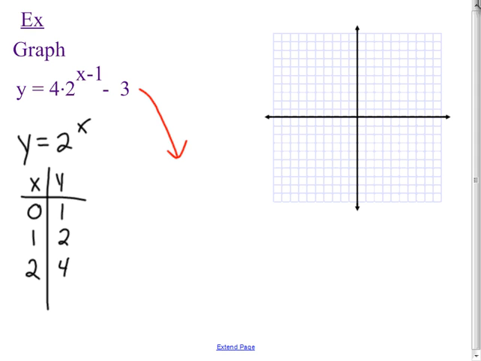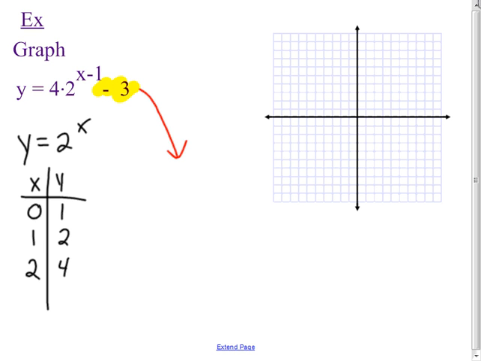So I have my parent function. I started with 3 values, again, just so that you can see it a little bit easier what's taking place. As I had recommended earlier, at this point, if you can, pull out your horizontal asymptote. Normally it's at y equals 0. Is there anything adding or subtracting to your y?